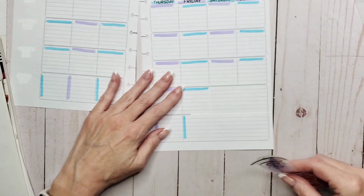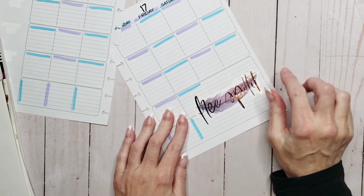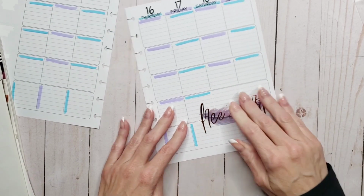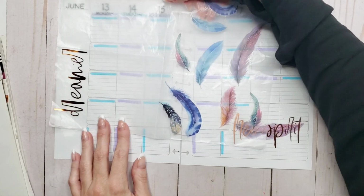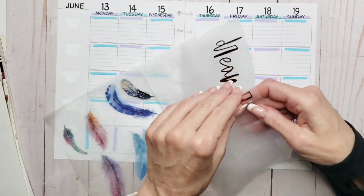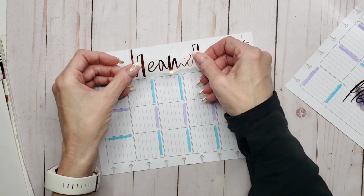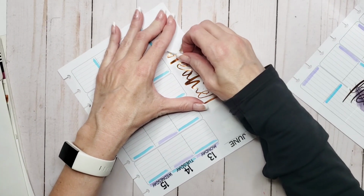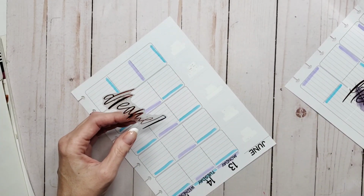Okay, so I'm going to put Free Spirit right smack in the middle here. And yes, I realize I'm willingly using foils, but I actually don't mind the copper and the rose golds. They're not too bad. And then I'm thinking too, because I found this other one, maybe we'll use that one up here. And then we won't need quite as many feathers, if you will. So let's take this guy off and get him sort of centered right in the middle of the page. He needs to lift up and he's going to bring Tombow correction tape with him. So I've got to fix that.